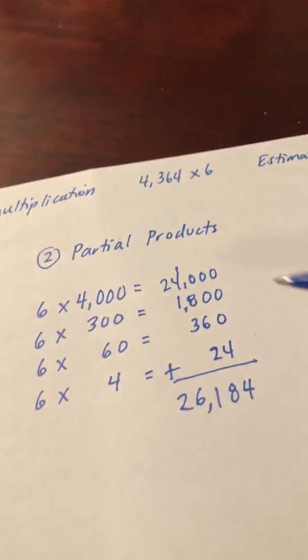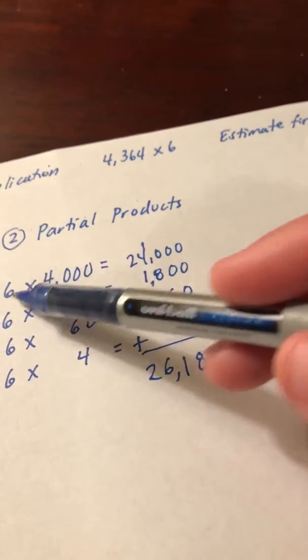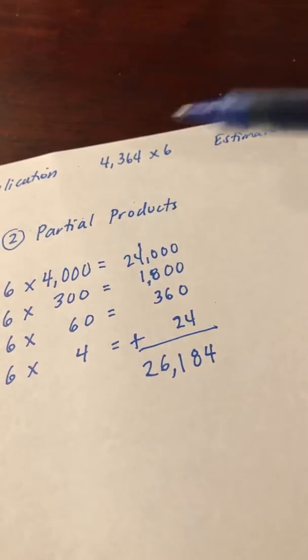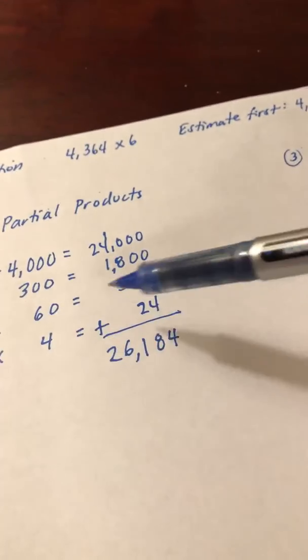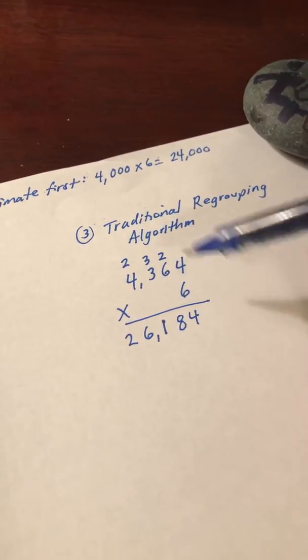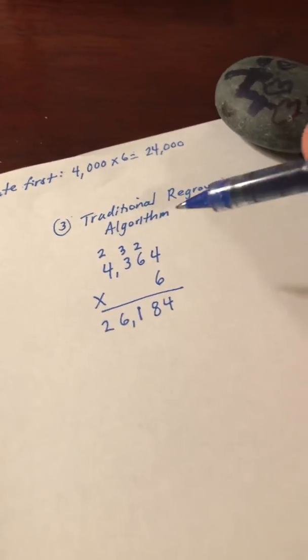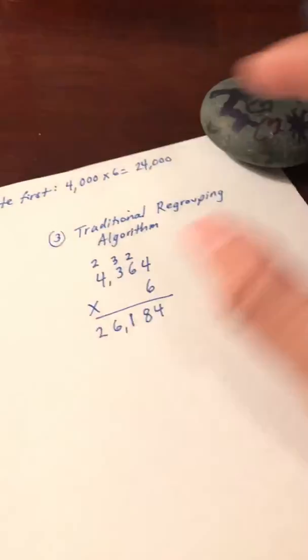When I'm looking here at my multiplication, I want to go back and check, did I do my multiplication correctly? I can see right here my basic facts. 6 times 4, 24. 6 times 3, 18. 6 times 6, 36. 6 times 4, 24. Here, I don't have that. I never see the actual numbers I'm multiplying, other than when I did my ones. So 6 times 4 is 24 is not actually written anywhere here.